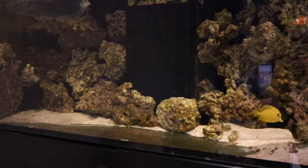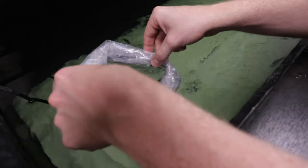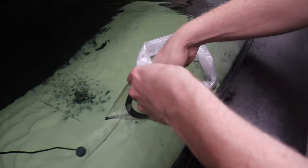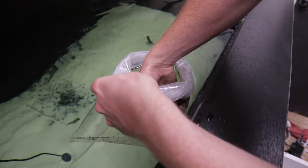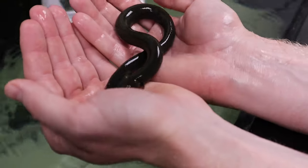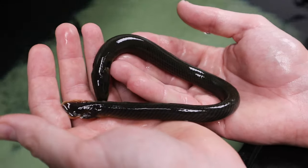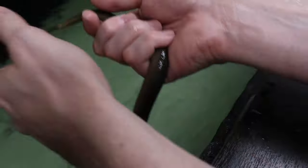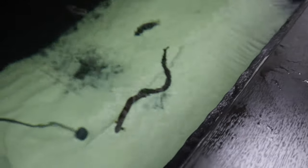I'm going to finally release the rope fish now. I don't really want to get the bag water in there so I'm going to try and fish him out so we can have a closer look. I don't think these guys have got spines so it should be alright. How cool is that - it's almost like a green color. These are almost like the normal native eels you find in rivers and lakes, very close - it's just the scale that's different. We'll get him in now as I can't hold him much longer, and off he goes.